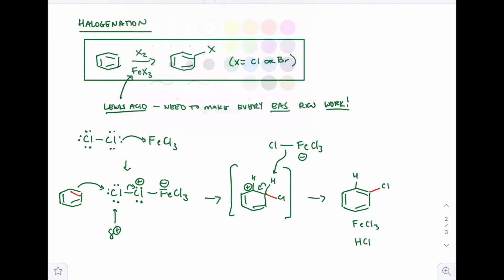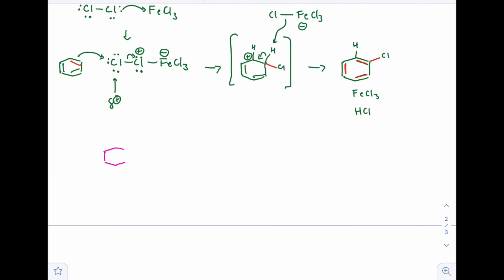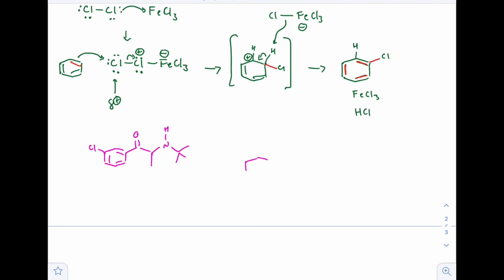Okay, so the iron trichloride can go ahead and come back and do that job again. So we don't need to add the acid catalyst in stoichiometric amounts. It can be a little bit less than that. Okay. All right. So that's pretty much the halogenation process. I just wanted to introduce you to the general mechanism and then throw that one mechanism at you for halogenation. Again, it's going to be the same process for bromine and generally the same process for all of the electrophilic aromatic substitution reactions. And so in the next video, we'll go over more of those reactions pretty quickly.